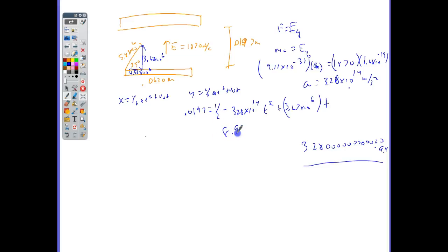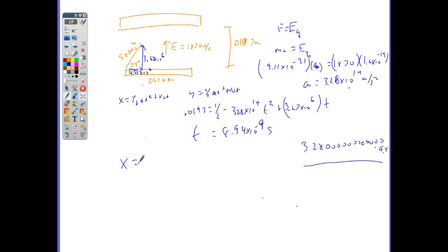So I'm going to go 8.94 times 10 to the 9th. I do hit the top plate. Is that right? Why? Say that number out loud. I got 8.94 times 10 to the negative 9th seconds. Why are you squinting? Because something to the negative 9 is smaller than something to the negative 8, right? Yes. You can use the quadratic solver if you've got a calculator that can do it. So then I plug it in here.